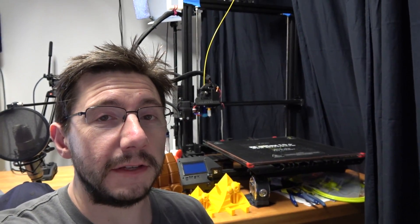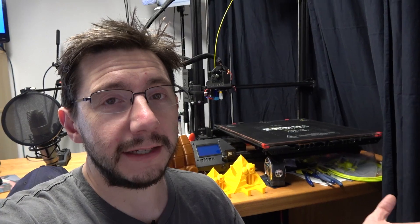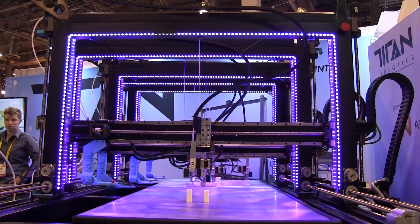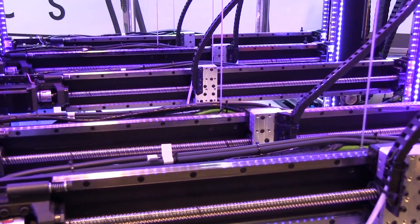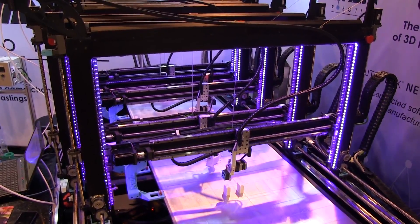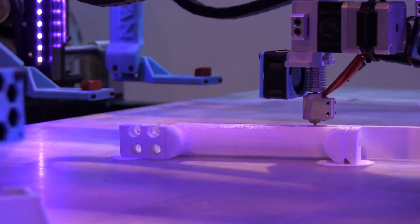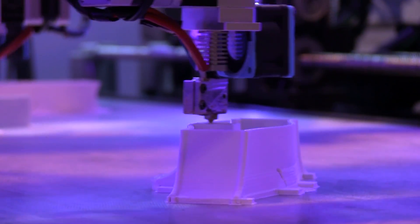Right here in this corner of my office is my GMAX 1.5 XT Plus, and it's by far the largest print volume printer that I own, with a print volume of 16 inches on the X, 16 inches on the Y, and 21 inches on the Z. However, Titan Robotics brought themselves a printer called the Cronus that is huge and just puts the GMAX to shame print-volume-size-wise. The five-gantry Cronus printer was quite a sight to see. It has a 1,956 millimeter by 762 millimeter by 508 millimeter build area and will print any material you can throw at it. Each extruder has a max temp of 380 degrees C and the bed will go all the way to 175 degrees C. It's an incredible machine and I truly hope I get the chance to see it again.